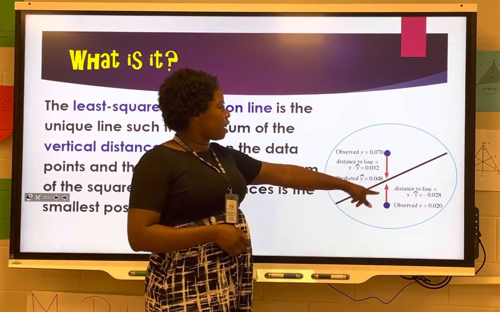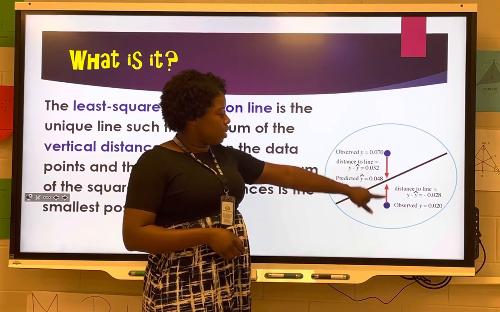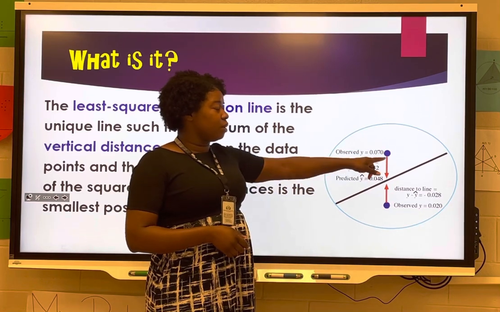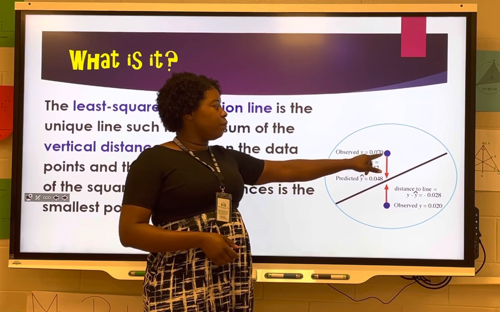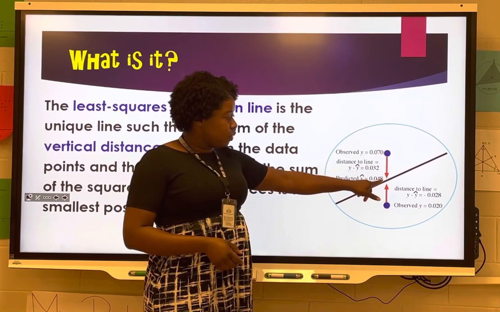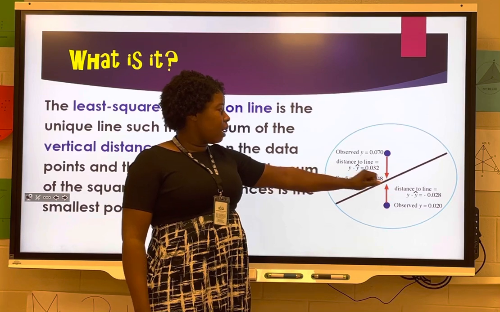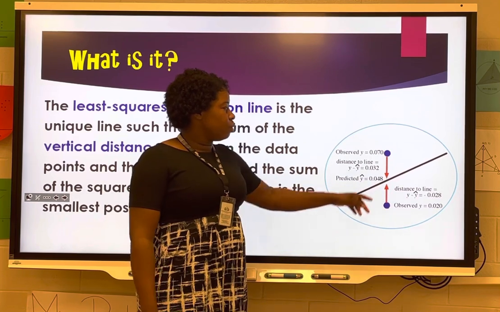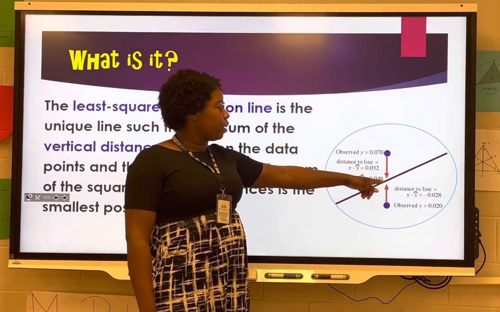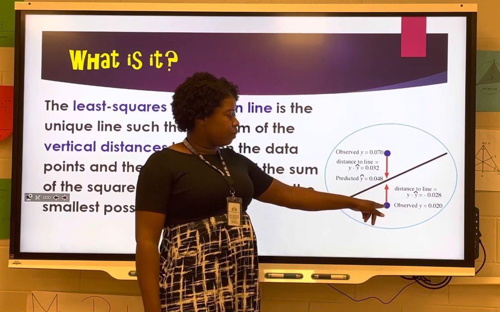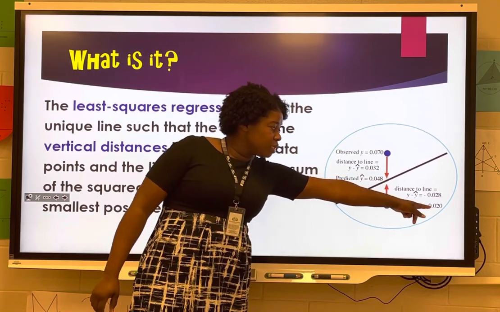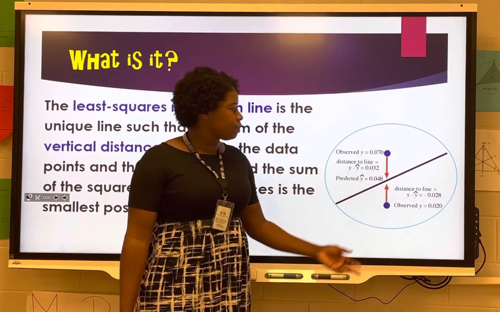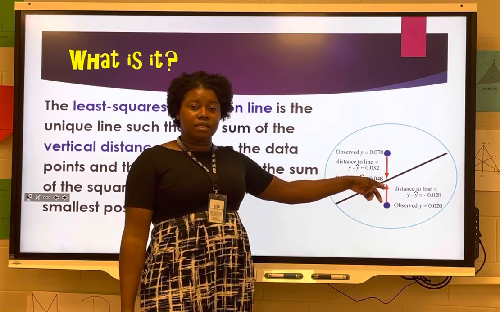So if you look at the diagram I have here, these dots in blue represent your data. For this point, the observed value or the actual value is 0.07, but the line where the model predicted came out to be 0.032. So in this case, the model underpredicted this point because it falls below the line. For example, the one at the bottom here, the actual value was 0.02, but the model predicted 0.028. And again, the model overpredicted this point.